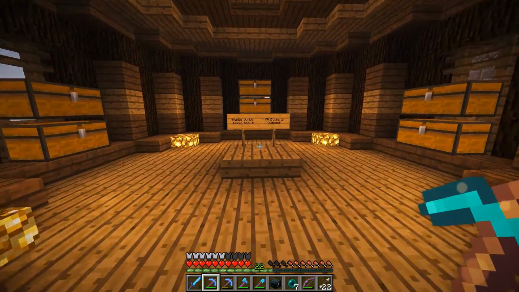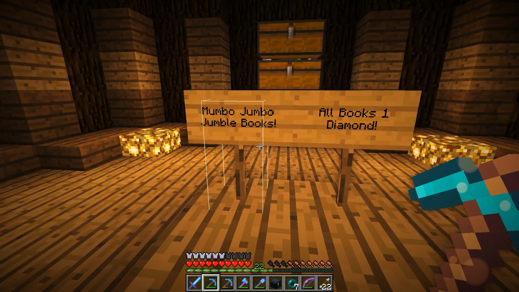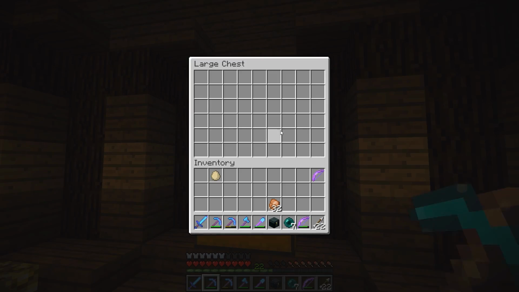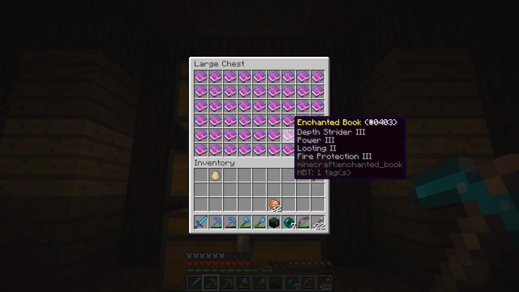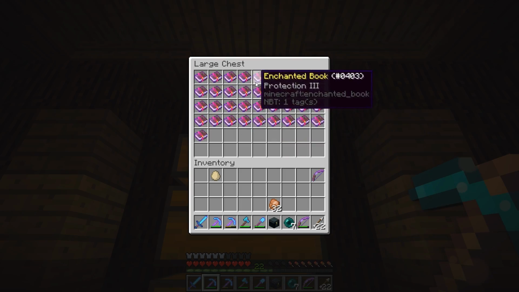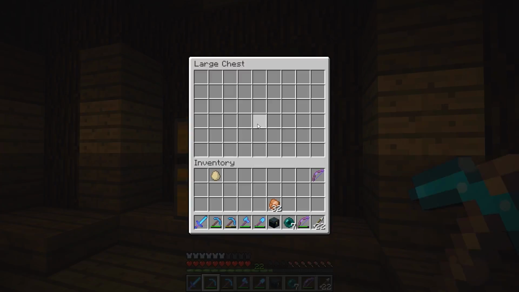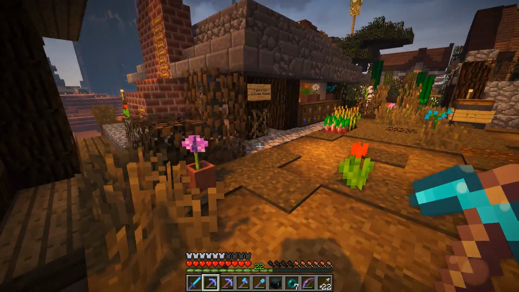Mumbo used to have a chicken shop here. Oh, he replaced it with his books. Mumbo Jumbo Jumble Books. All books, 1 diamond. Oh, and this is all probably from AFK Fishing, I bet. So they're all just kind of mixed around, and that might be worth sorting out, because if I can find mending and stuff in here, that would be great. I'll have to sort through there later.